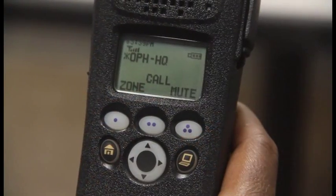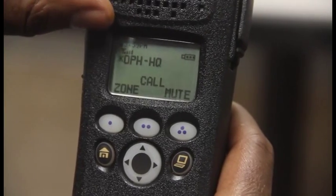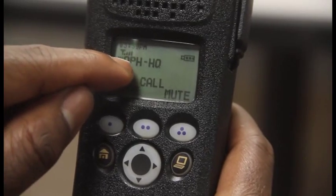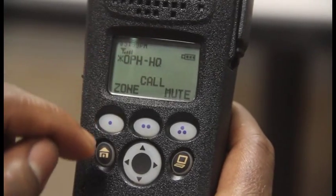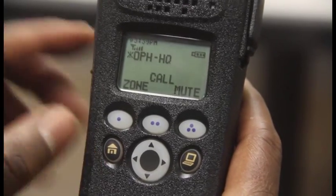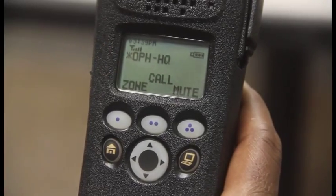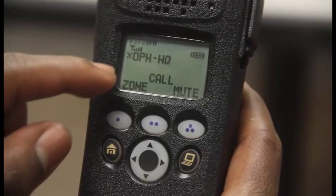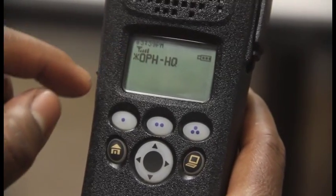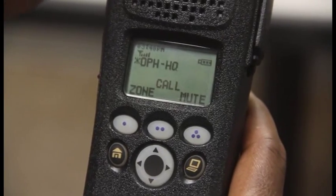Look at the radio's LED screen. At the very top are the symbols which were discussed in previous segments. Below these symbols, the name of the channel the radio is set for appears. Remember that all active channels we will be using are 700 MHz channels, which is indicated by the star in front of the name. The zones are also indicated with the star in front of their name. Zones and channels without the star in front are 800 MHz channels. These channels and zones will be discussed later in further depth.